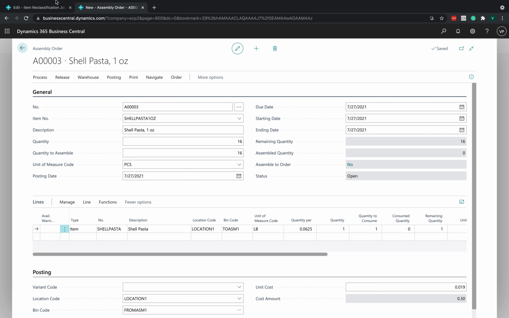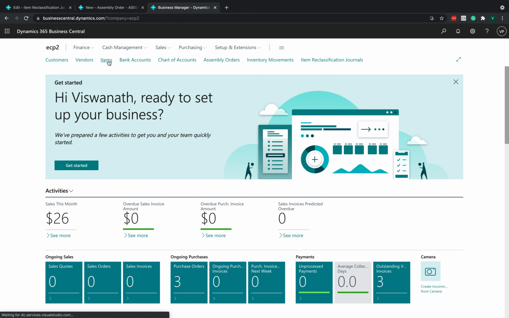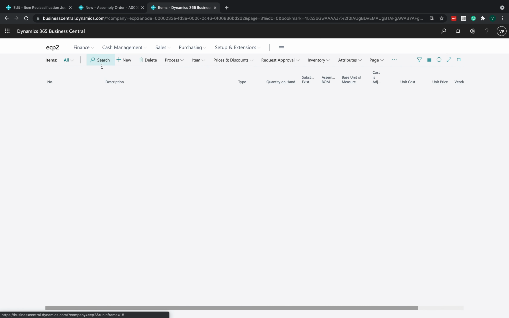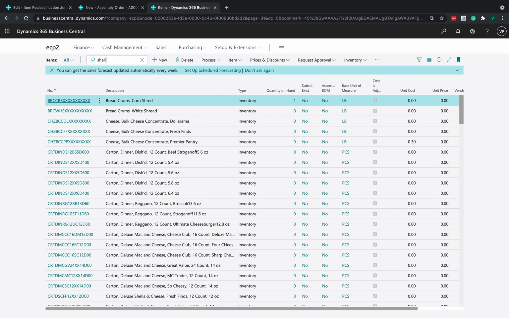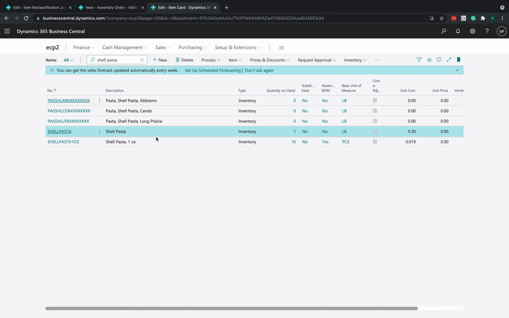So let me go to another window here. If you go to items and then shell pasta, we want to see where it is.